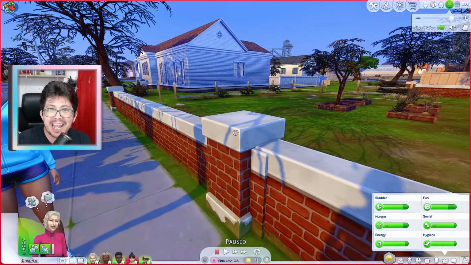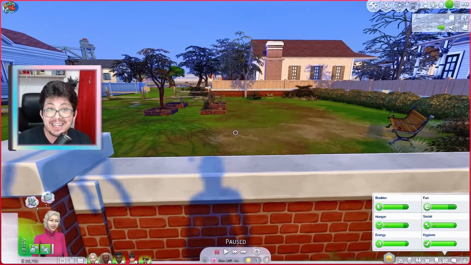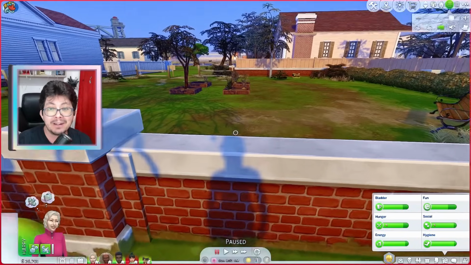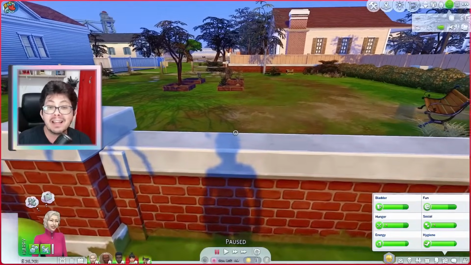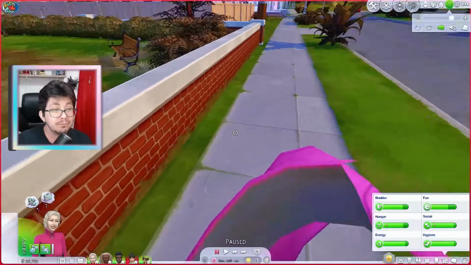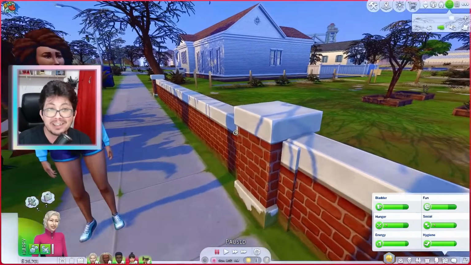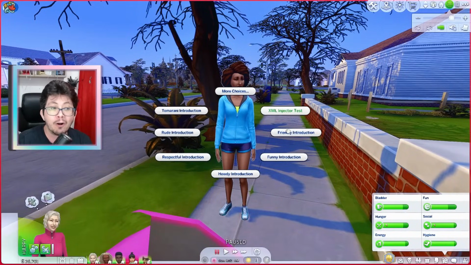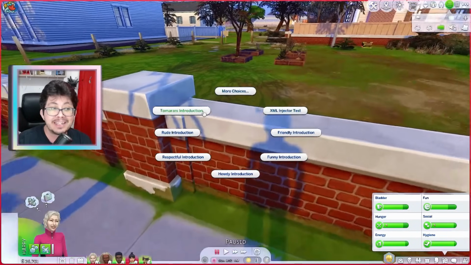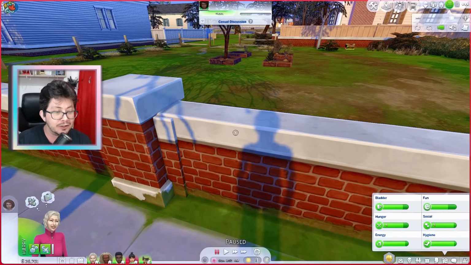You can play the game in this mode, but I wouldn't recommend it. It can be quite buggy and also a bit motion sickness inducing. This marker also allows you to select things that your Sims can interact with. So, whoa. See what I mean by glitchy and motion sickness inducing? So if I click on this other Sim, it gives me all of the abilities to interact with this Sim, so I can do a friendly introduction.